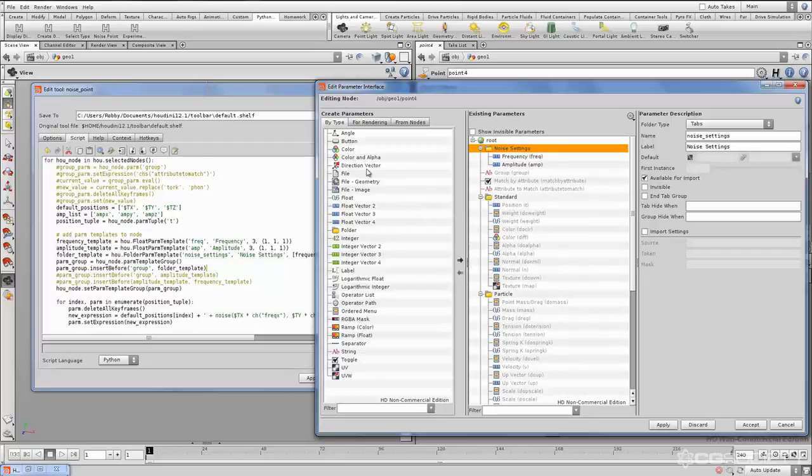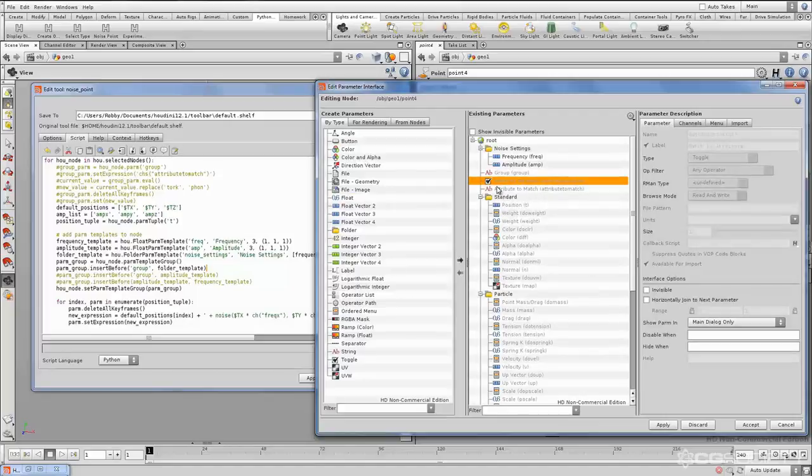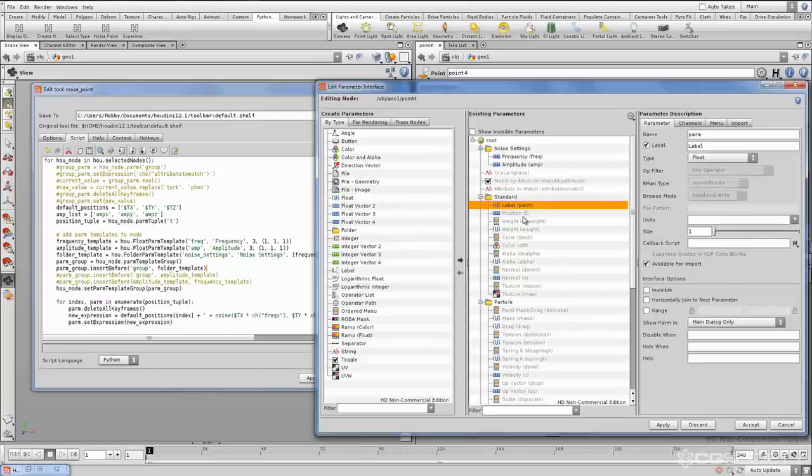If I wanted to add a parameter before this one, I drag it in and I put it before that one. So we're going to be doing something similar with adding to a folder that already exists. So notice that I don't have to create a new folder and then add parameters to it if I want to add parameters here. If I want to add a parameter, I just stick it in there, and that's before this position parameter.